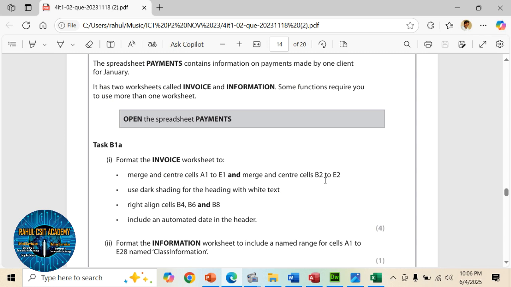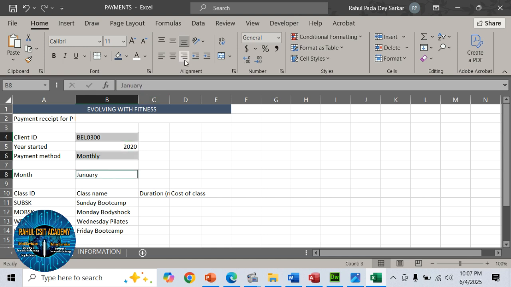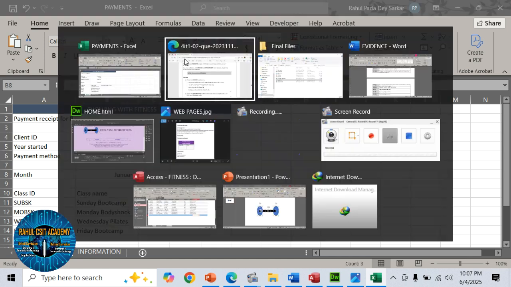Use dark shading for the heading with white text. Done. Right align cell B4, B6 and B8. So B4, B6 and B8 right aligned.